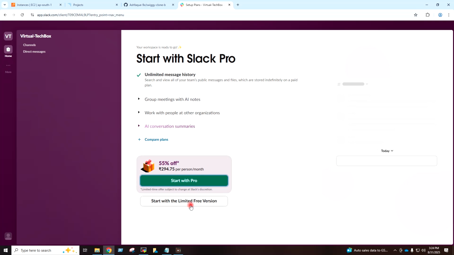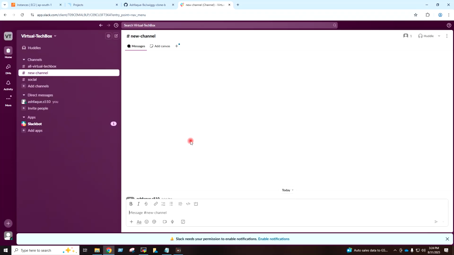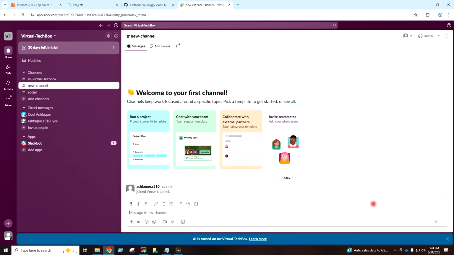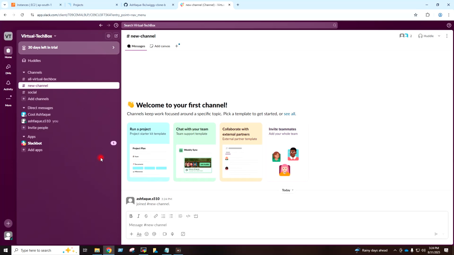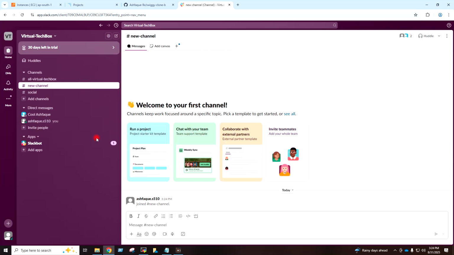Start with limited free version, as this is my lab environment. So the Slack workspace has been created using my email ID, and it's showing 30 days left in trial.